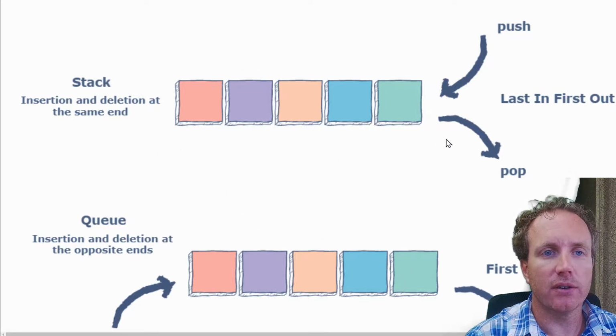A stack, just to recap, is last in, first out, and it implements a push and a pop, as well as the top function, which can access the topmost element and get its value. The queue, with insertion and deletion at opposite ends, is first in, first out, and we can see the front, as well as putting into the back and pulling from the front of the queue.